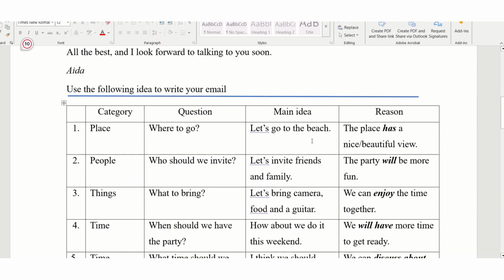Then you can just expand from there when you want to keep supporting them and keep building their independence to write their own sentences.